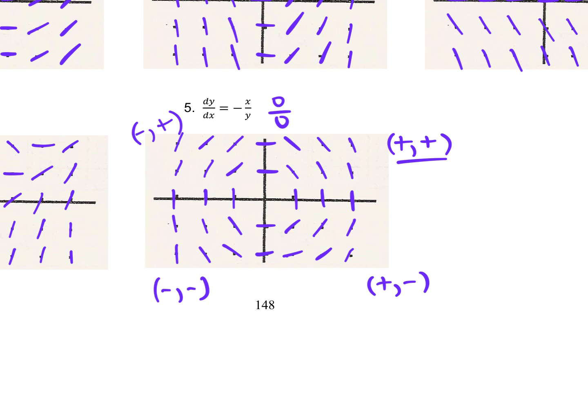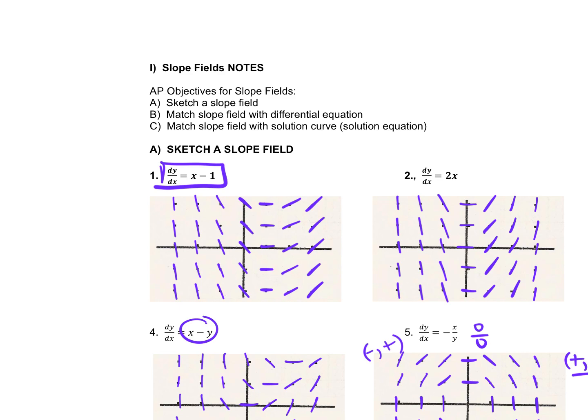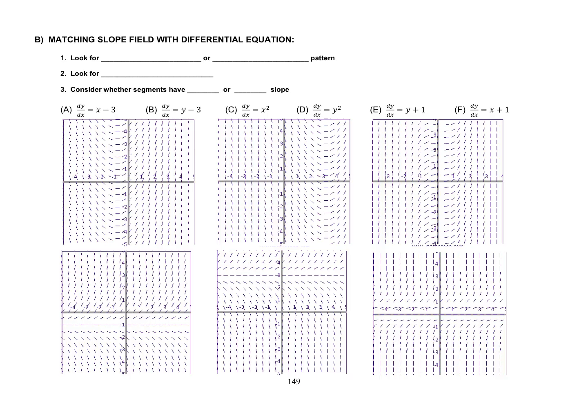Like this feels like enough of the different types of graphing them, okay? So then next step, we're gonna hit matching slope fields with differential equations. So this is a matching section, okay? So just a couple tips as you look for how to match graphs. This is, again, very common in multiple choice stuff.